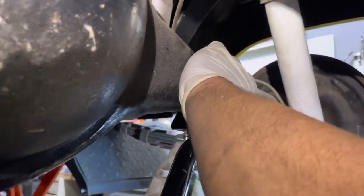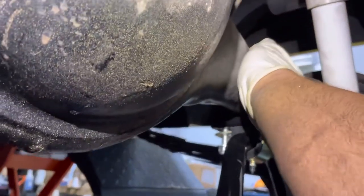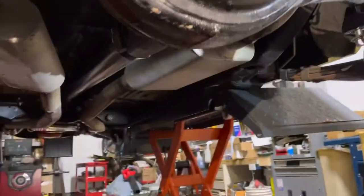Now that you know where it goes, 7 inches. Then you put the bushing in. Okay, ahora aquí el otro.